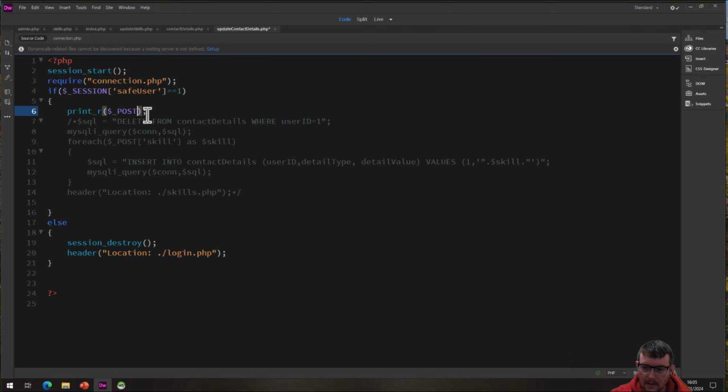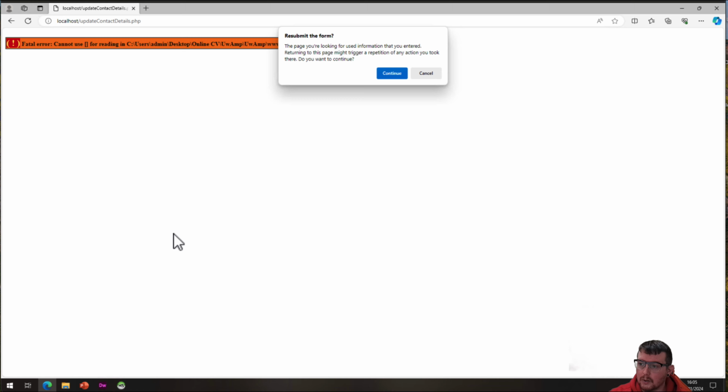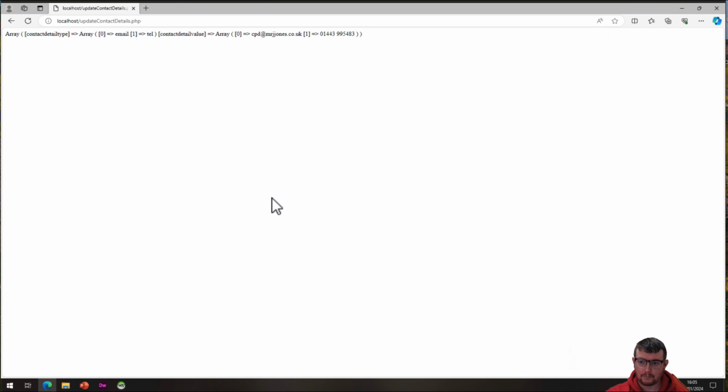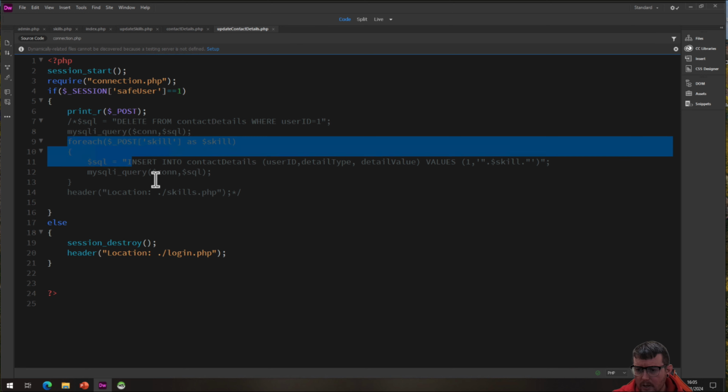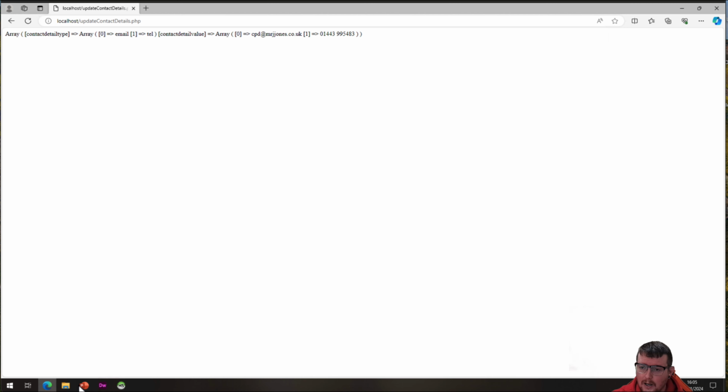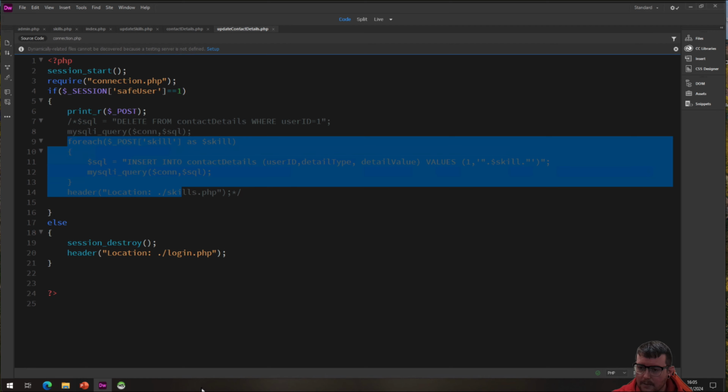Don't need those brackets unless I'm specifying what within post I'm looking to bring back. So we have our contact detail type, which is an array with positions 0 and 1. We have a contact detail value with an array of 0 and 1. If I was to use this same method and use a foreach loop, I would have to try and iterate through both of these at the same time.